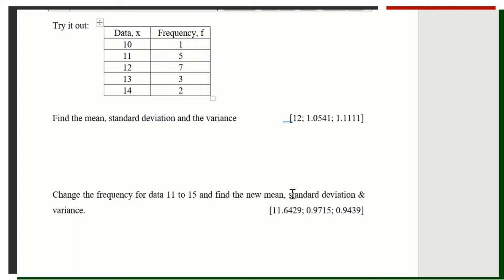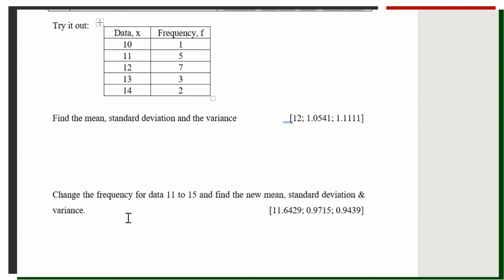For those who are using the older calculators, the black ones, you will need to scroll upwards and see all the data and go all the way to the second data and change the frequency from 5 to 15. Meaning you go to the frequency of the second data, that means FREQ 2. You will see it as 5, right? You put 15, then enter. If you're unsure how to change it, just ask me. You don't need to re-enter the whole data. Please get that. Don't waste time, okay? You just have to edit your data.